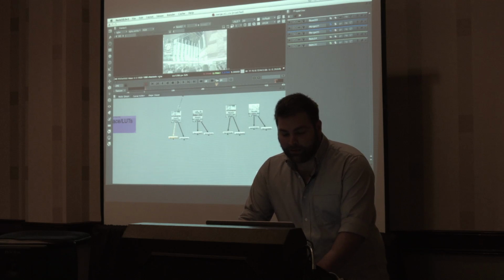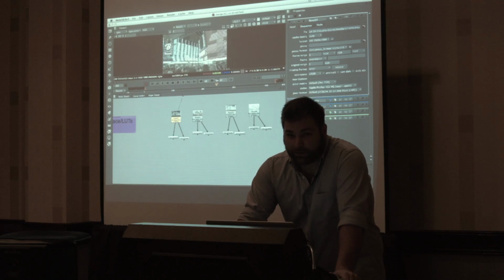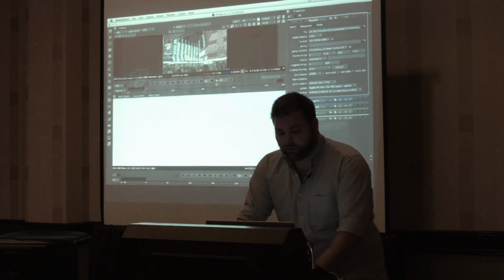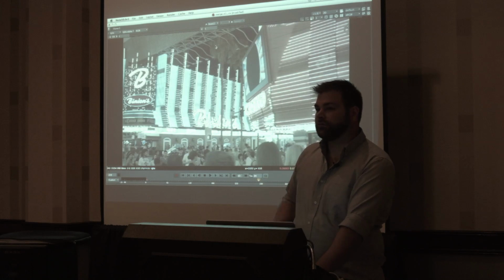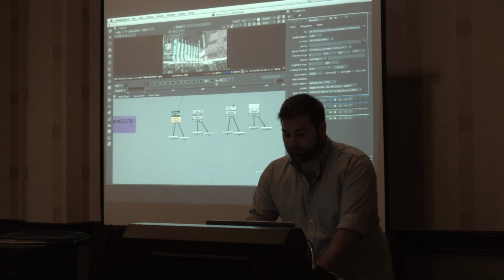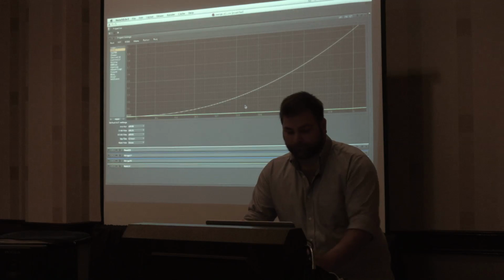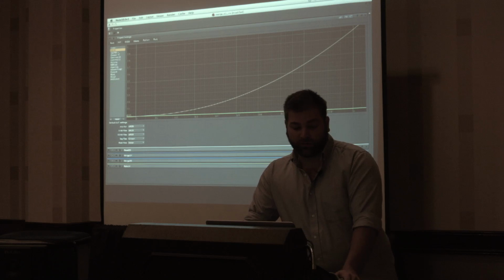That's a different thing. So in this case, this was shot with a Blackmagic camera, which has its own log-ish kind of color curve. And just so you know, when I say curve, I'm talking about these. So this is a LUT. These are the ones that are built into Nuke.